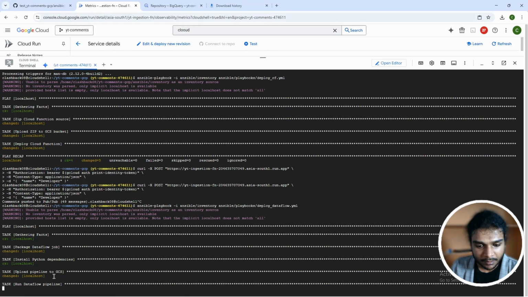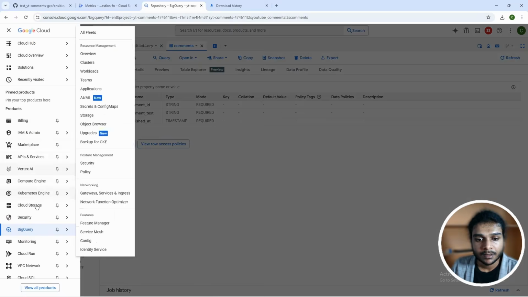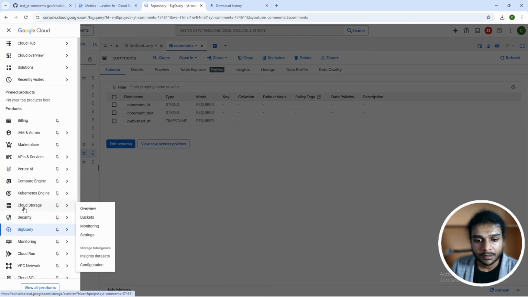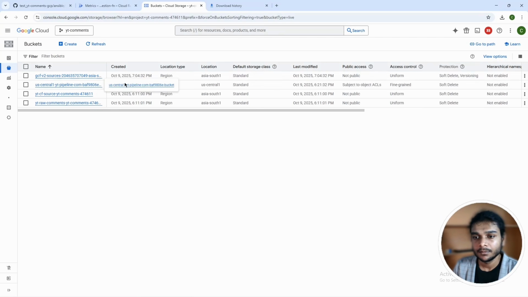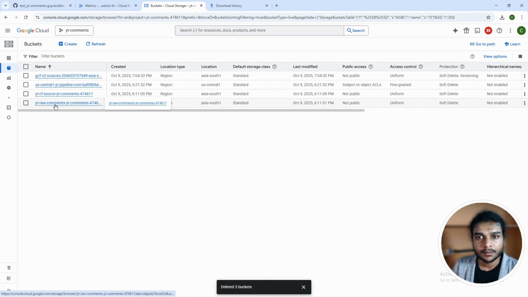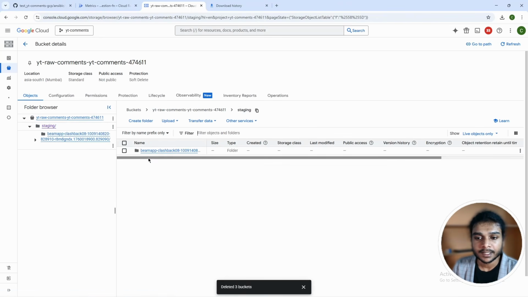Well, here, this task is already completed. Upload pipeline to GCS. Now we should be able to find that in the cloud storage buckets. I think it is YT raw comments right here. Pipeline.py. In the staging, if you remember, while the data is processing, we store the data in staging.